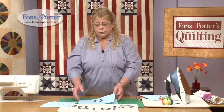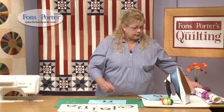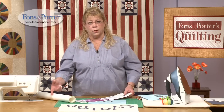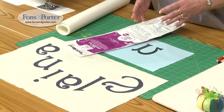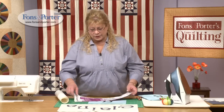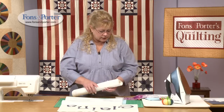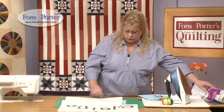Once you have done that then you're ready to prepare your fusible by tracing the letters onto it. When I store my fusible, whatever type that I have purchased, I like to take the part of the wrapper that comes around your roll, fold it up and staple it so that I can put my roll in there — that way I have the directions because each fusible has a slightly different way that they want you to handle it. I learned this from Liz Porter and it's really come in handy. It saved me a lot of frustration and it also keeps your fusible a lot nicer without getting torn and getting creases. I've already pre-cut a small piece off of here and I'm going to show you how you would go about tracing.